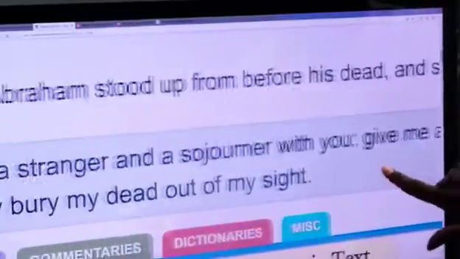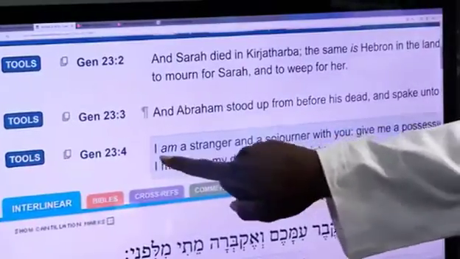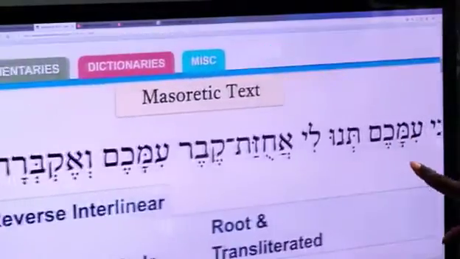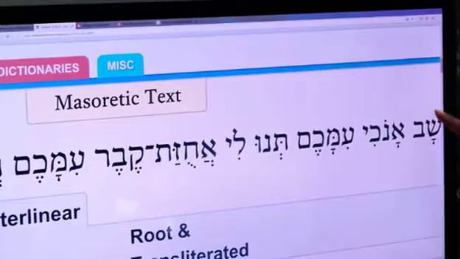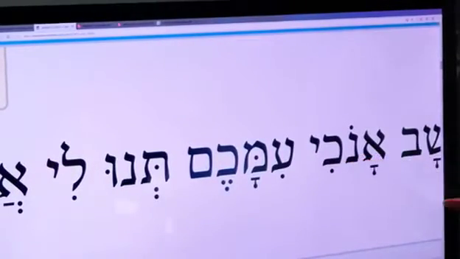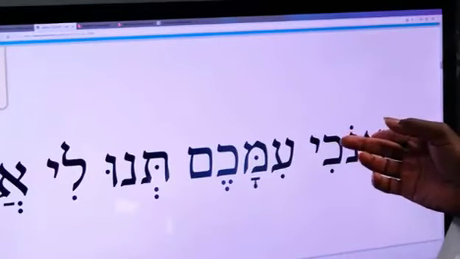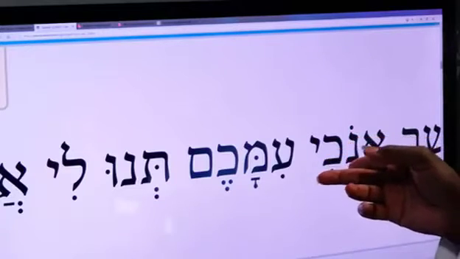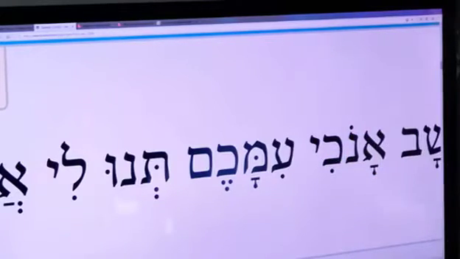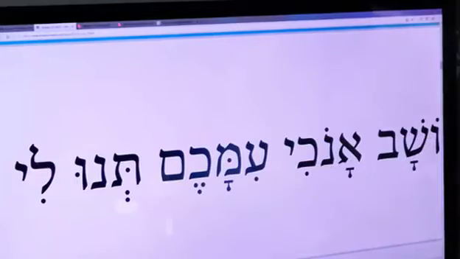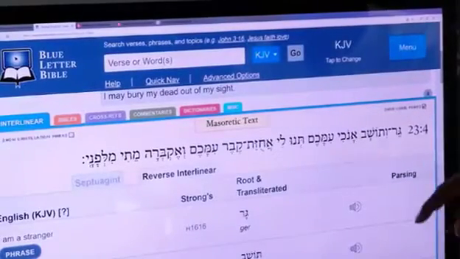So where it says here, I am a stranger, let's see if it says Ahaya, for those who would like to say that everywhere it says I am is translated as Ahaya. Again, you see the pronoun anochi, which is really a variant of ani. These are basically the same word. One is a variant of the other. But there you see the pronoun anochi, which is I or I am. Okay? Moving forward.